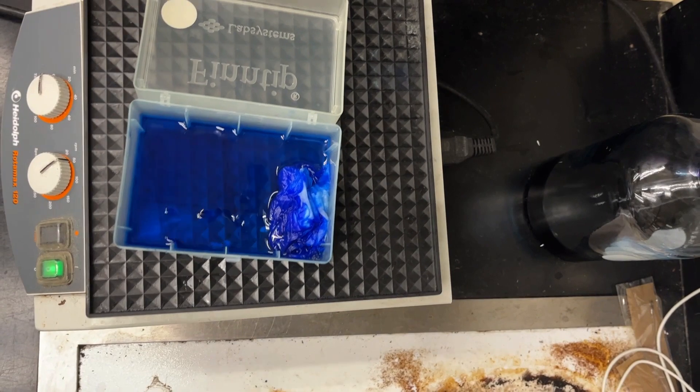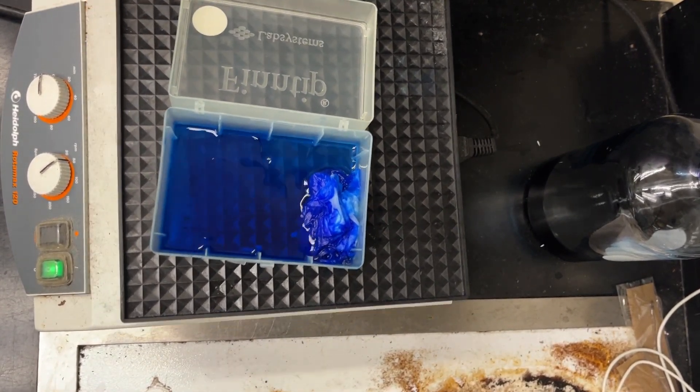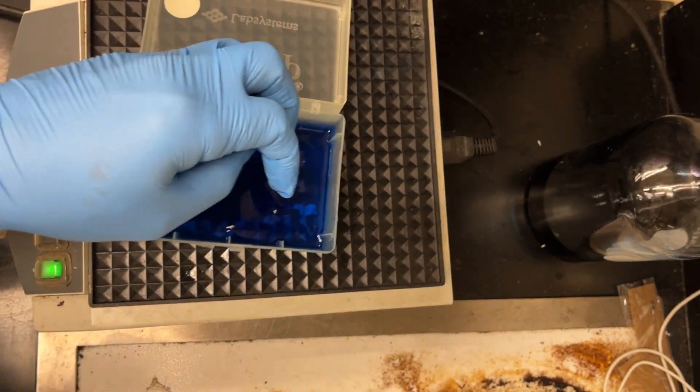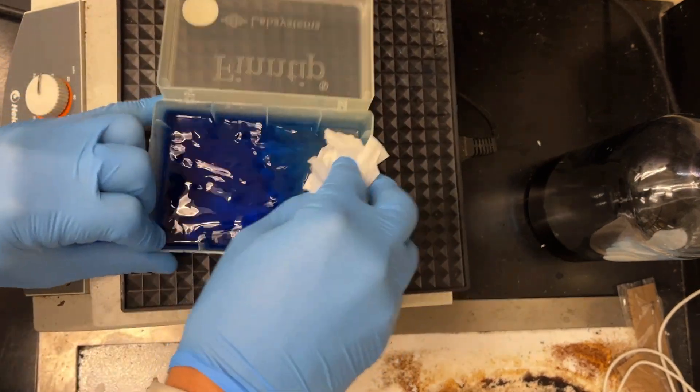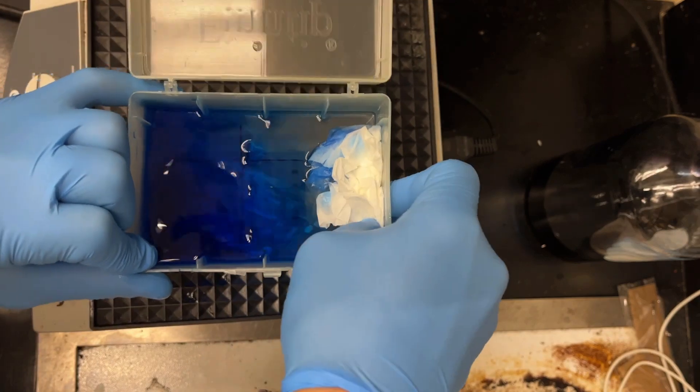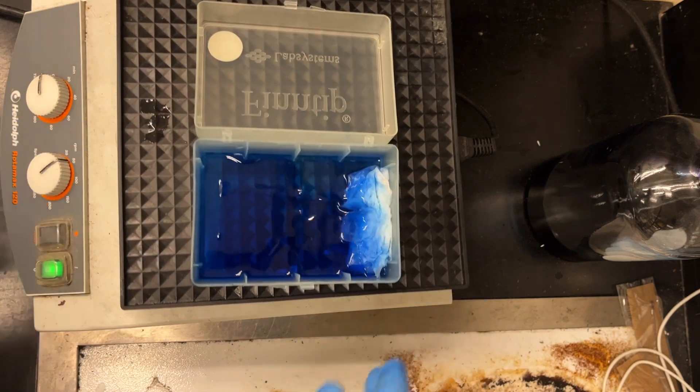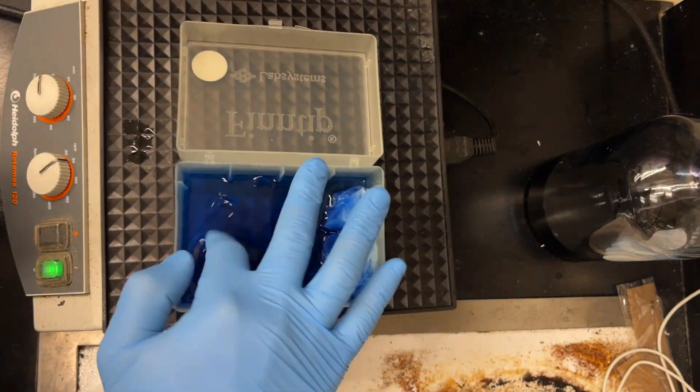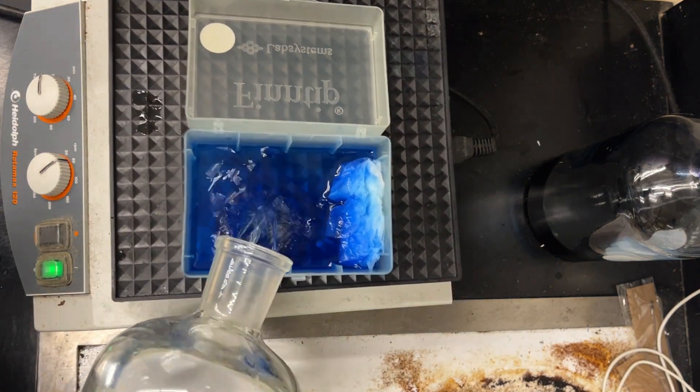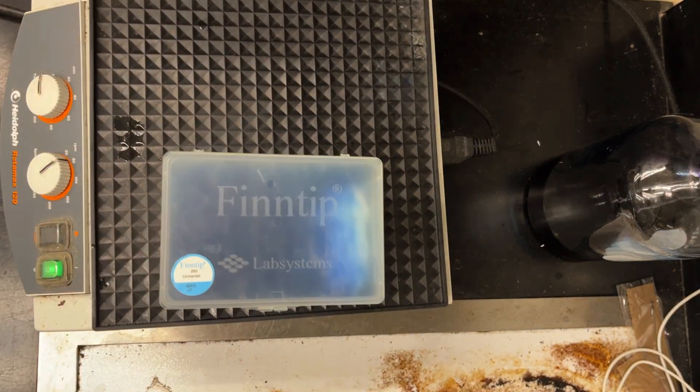So this is about an hour and a half into the process. It still needs to be decolorized a little bit longer. Notice how blue our Kimwipes are. So I'm going to simply squeeze that out, add a fresh batch of Kimwipes. You can already see the proteins on the gel, right? But add a fresh batch of ball of Kimwipes. And the liquid's just a little bit low for me. I rotated one of the gels. So I'm just topping it up with just a little bit more decolorizer. I threw out that blue thing of Kimwipes, and then I got class right now. So I'll be back.